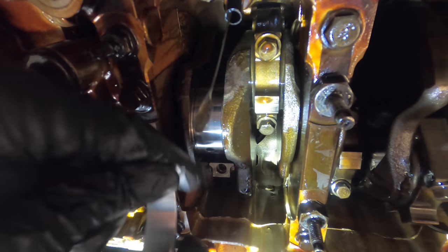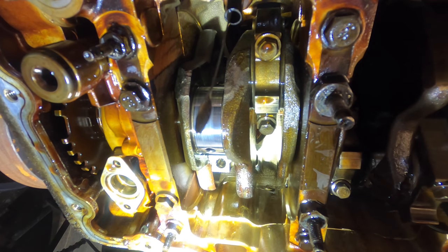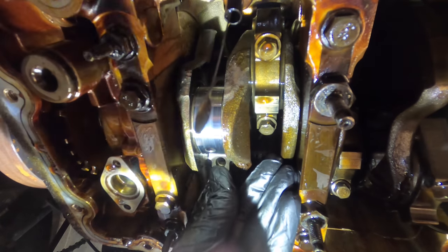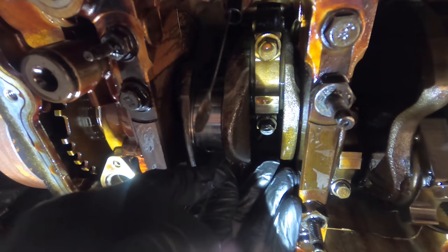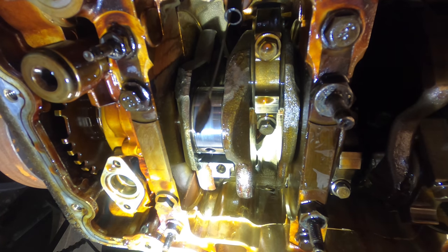Oh, I almost dropped it. I do not want to drop these bearings and get them dirty. All right, that one's in, but it's slightly misaligned. Again, I'm going to push it out and start over. Maybe I can just move that bearing over. It's a little too far to the left. And I dropped it. Yeah, but the part's cleaner, good to go. I'll try again.